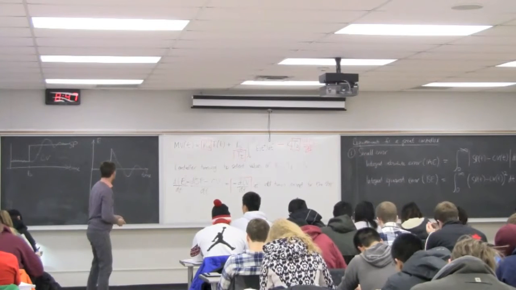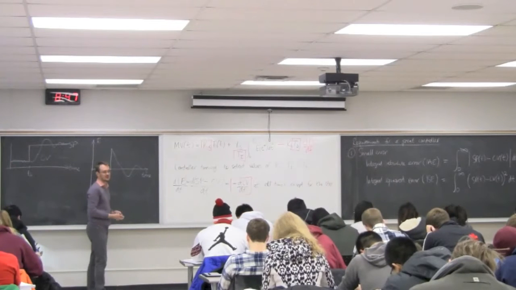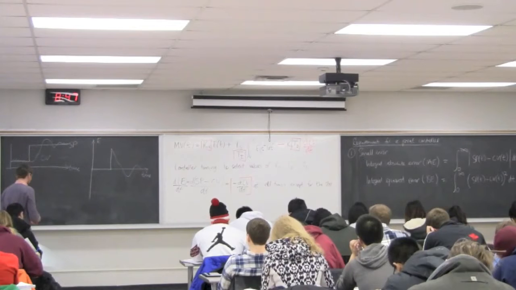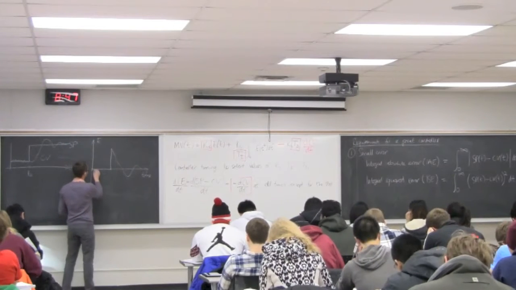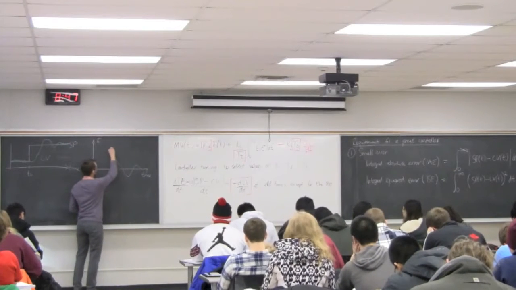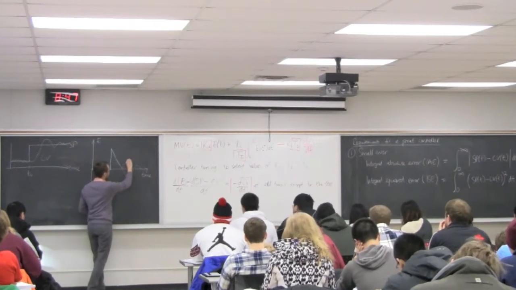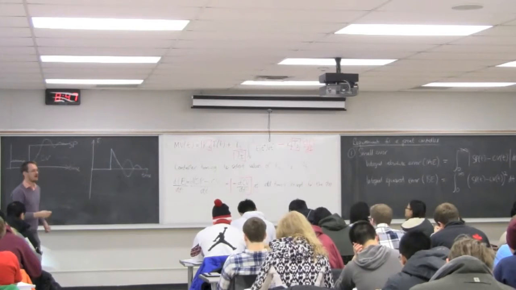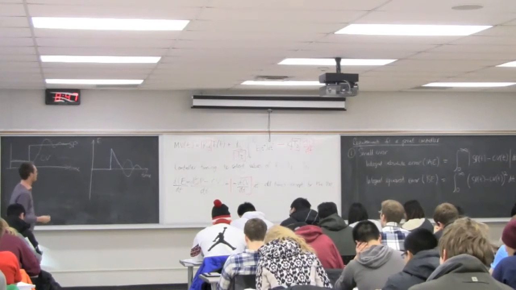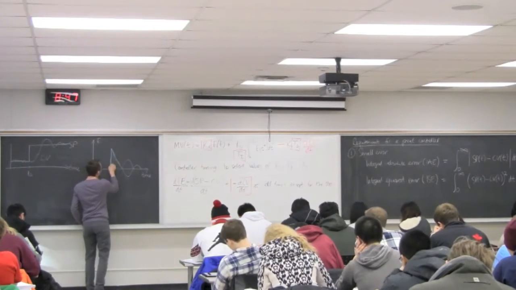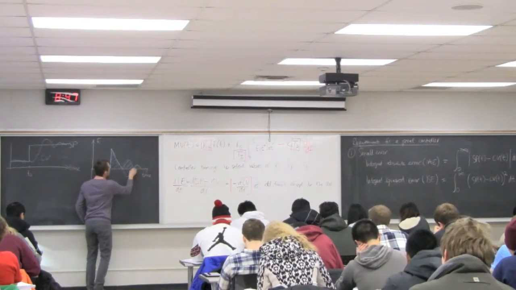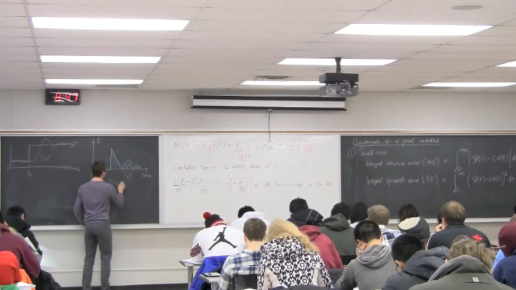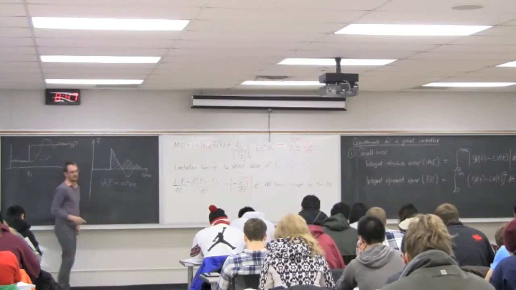Absolute error takes that signal, this E of t, takes the absolute value of it, and then calculates the area under that curve. So in blue then, the error signal would be, we take the absolute value, so we're going up, then we do this, and we bounce. So it simply bounces above the line because we're taking the absolute value, and then the IAE would be this area. Integral absolute error equals the blue area.